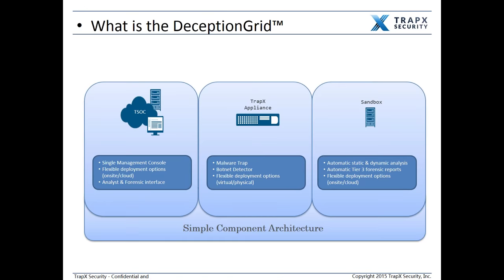In the middle is the Trapex appliance — typically 8 GB of RAM and 100 GB of disk space — and this is really the core IP of the Trapex solution. This is where malware traps are configured and deployed, and where the botnet detector resides. It's within the Trapex appliance that you deploy emulations and decoys onto the infrastructure. You can support up to 64 VLANs with a single appliance, and have an unlimited number of decoys on each VLAN, typically 100 plus. A single appliance will support up to 1,000 emulations — very lightweight but very convincing, forming interactive services with which the attacker can exchange information.